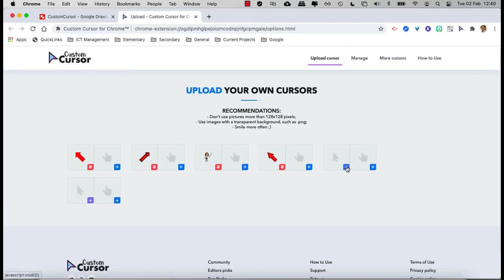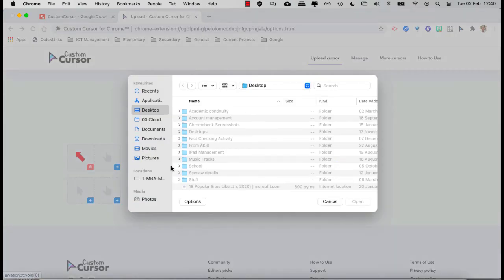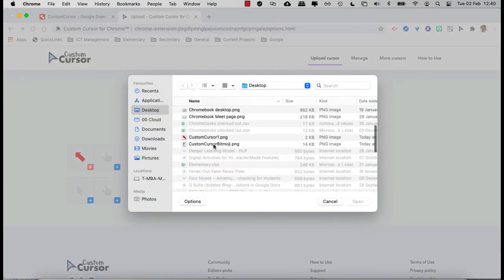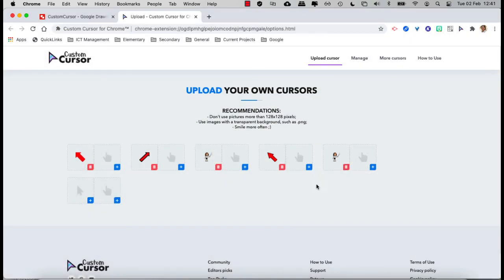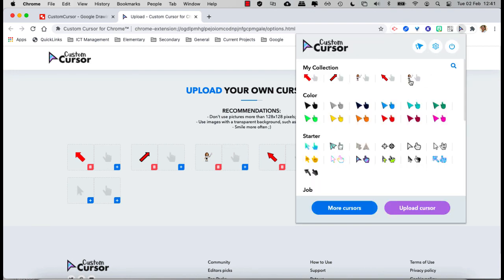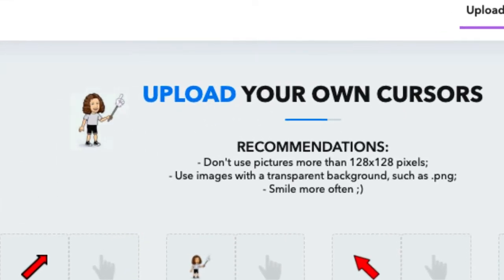So we'll hit the plus sign here, find my bitmoji cursor. There he is. I also have this one over here. Now, when I go to my library, there it is. And I've now got my bitmoji cursor that I can move around.